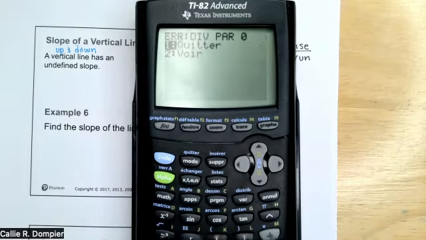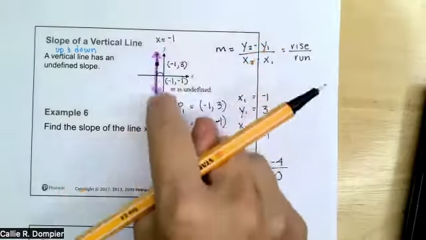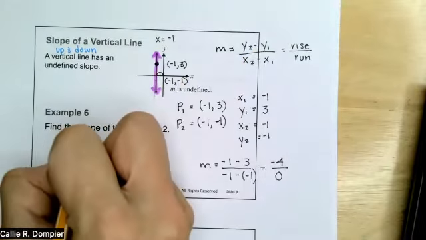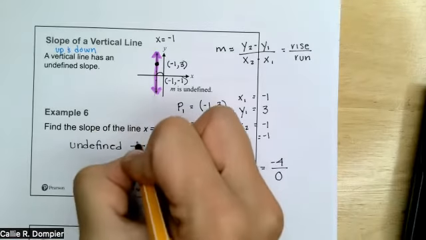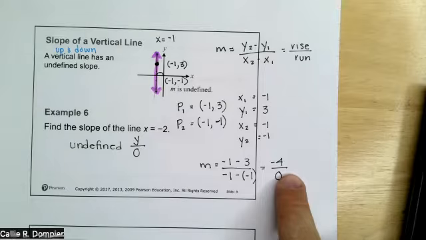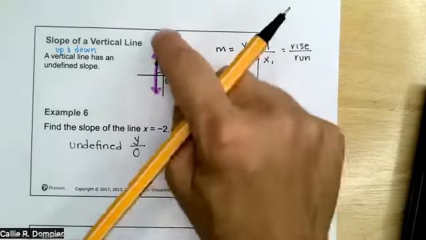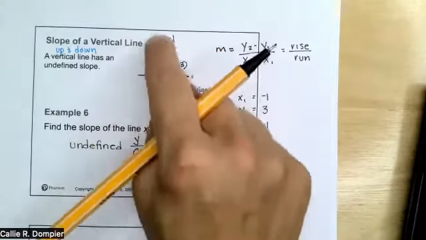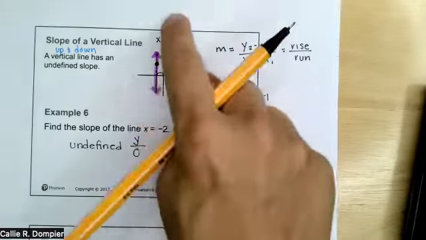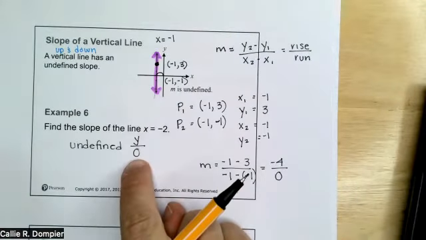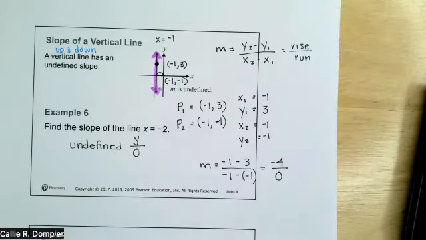-4 divided by 0. What happens when we divide by 0? It's undefined. So anytime you have a vertical line, the slope is undefined, because whatever your y is, your change in x is always equal to 0. Here x is equal to -1, but it doesn't change, because slope is how much it changes. How much does it change in y? Doesn't matter, you can pick any point, it goes on forever. But between those 2 points, there's never going to be any change in x, and that is undefined because you can't divide a number by 0.